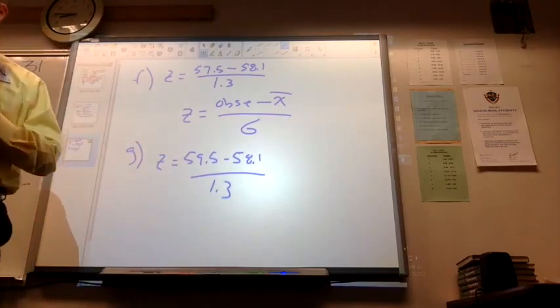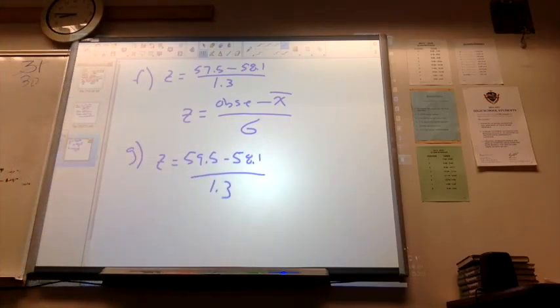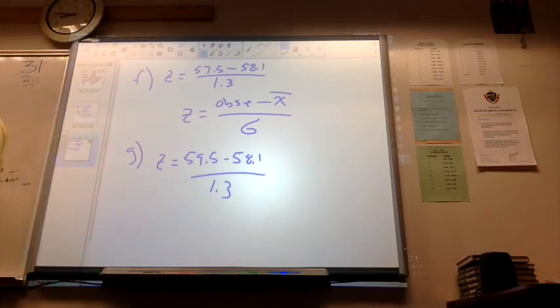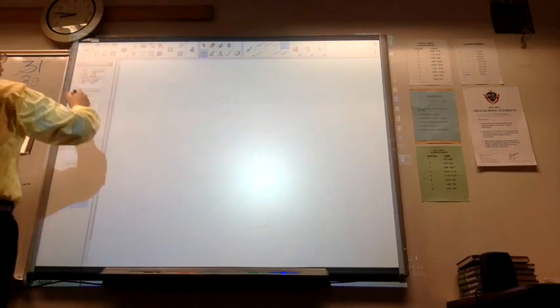Remember, the z-score can be negative and it can be positive. If it's negative, it's to the left of the average. If it's positive, it's to the right. If it asks you for what percentage is this, or what's the chances of this, then you go to the table in the back of the book, and we'll have a table provided for you on the test. Okay? And then if it says if her z-score was a certain score, what was the time? So can I get off F and G? Does that make sense?